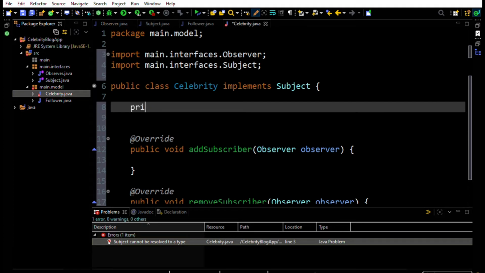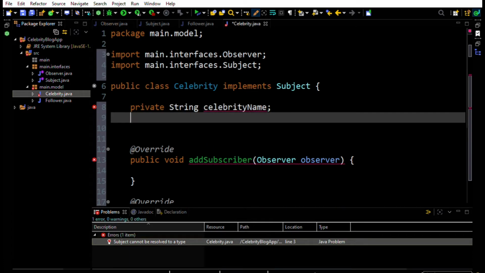Let's say private string name, but let's say celebrity name to be specific. So also what the celebrity will have, it will maintain all the lists of the specific observers.